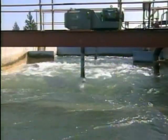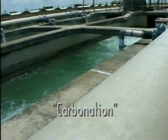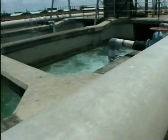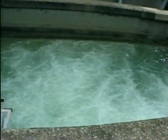The use of lime as a coagulant raises the pH of the water to about 10,5, which is very unstable and conducive to scale forming. After sedimentation, the water flows into carbonation bays, where it is stabilized by bubbling carbon dioxide gas through the water. This reduces the pH to between 8 and 8,4, which is necessary to produce chemically stable water that will not cause excessive scaling or corrosion. To get rid of the remaining 3 to 5% of suspended particles, the water then goes through the filtration process.